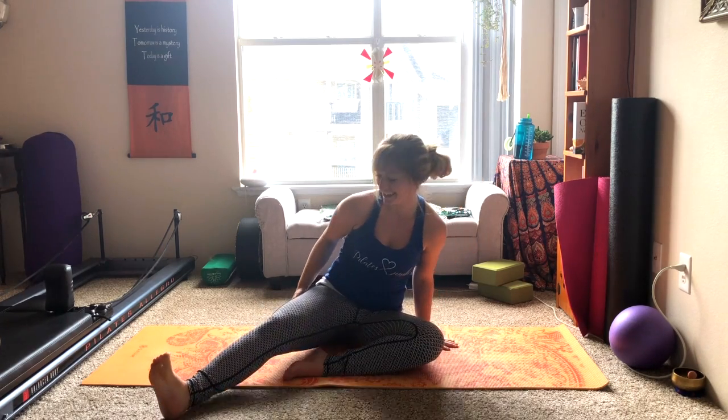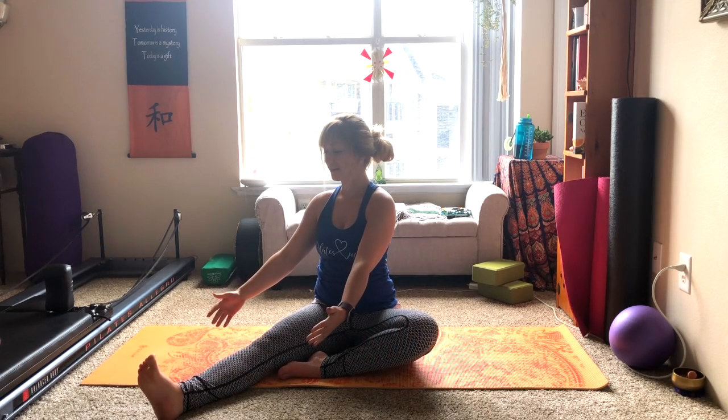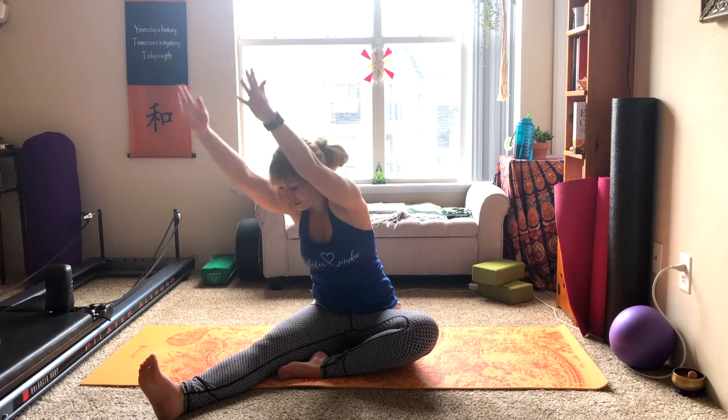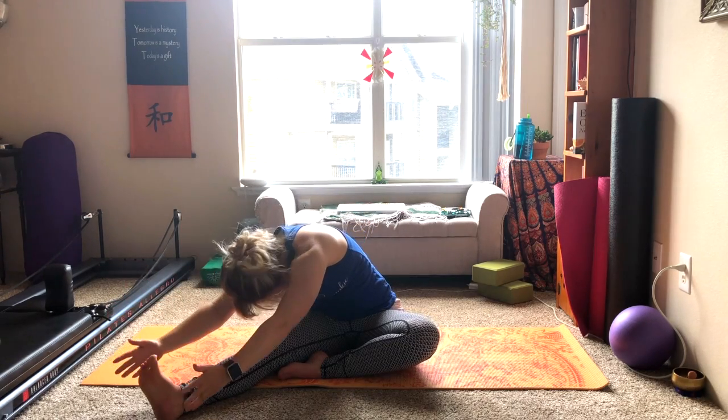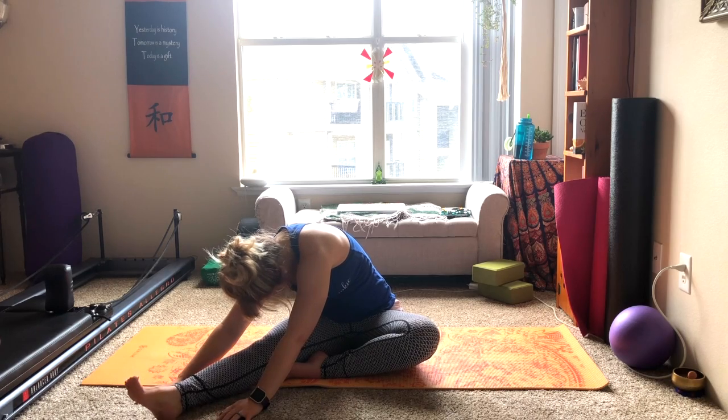I need a minute. Take your right leg out to the side, bringing awareness to where you're settling into the mat, and then you're gonna square your chest off to your right leg. Arms float up, nice big inhale. And then exhale to fold forward over your right leg, just letting the hands drop into the floor wherever you end up. Maybe flexing and pointing the ankle, the foot.